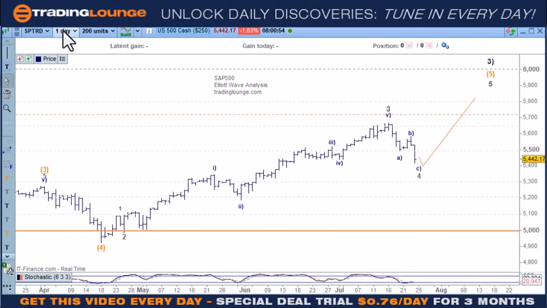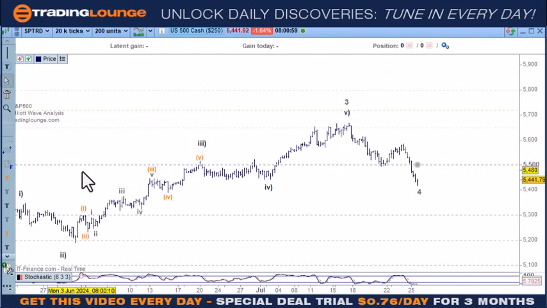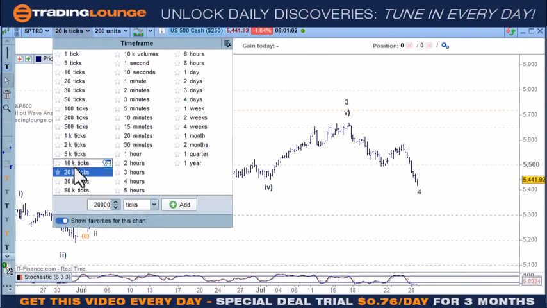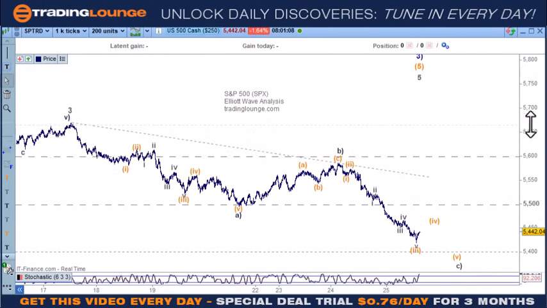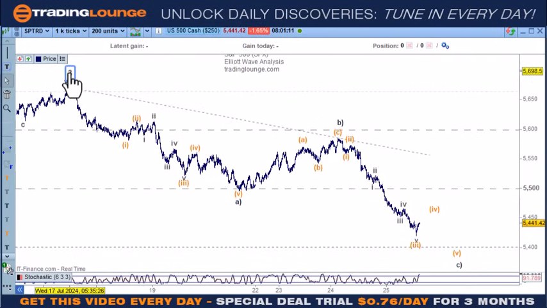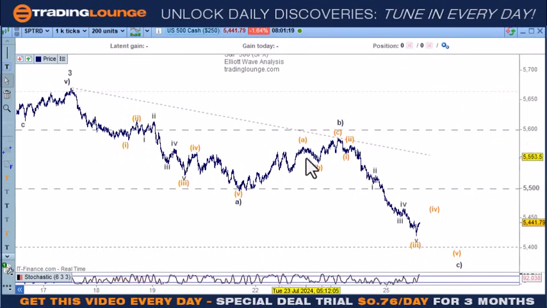Let me just think about this for a moment. I'll just have a look at what I got on the 20k here. That's really the same thing, so that's not very helpful. So I'm just going to go onto the 1000 tick area and have a look at this here. So from this top here, we can look down at 1, 2, 3, 4, and 5 here, and that would be 1, 2, 3, 4, 5 here, and then an ABC here.